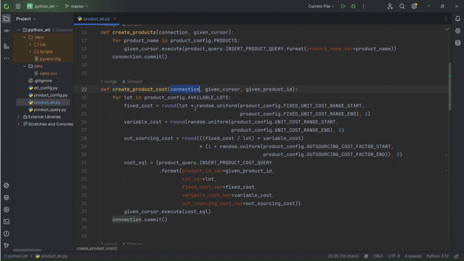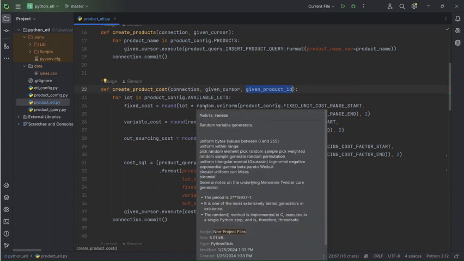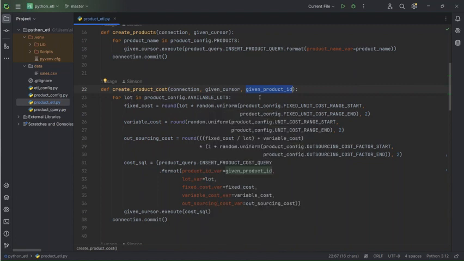You're giving it parameters which are the connection, the cursor, and the product ID. So for one product, you're making up the product cost. How do you do it? So remember that I had these lots where I said, hey, this is the lot in which I can manufacture, because in our model at least, the more products you manufacture, the more the costs are going to be. So I'm going lot by lot.